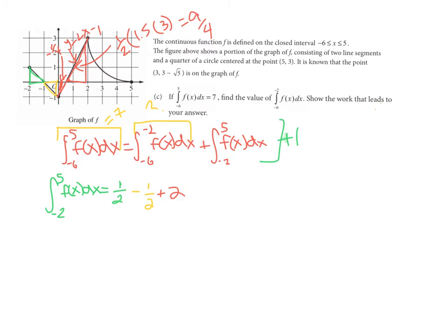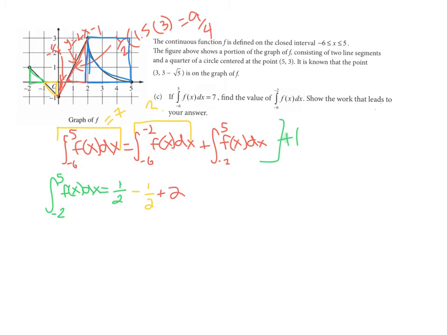So for the next part, from 2 to 5, that one's a little bit more challenging. What I'm going to do is think about what the area down here is. I know that that curve is a quarter circle. I know how to find the area of a quarter circle. Finding the area underneath a quarter circle is a little bit more challenging, but what I can do is find the area of this whole entire square, and then subtract out the area of that circle.